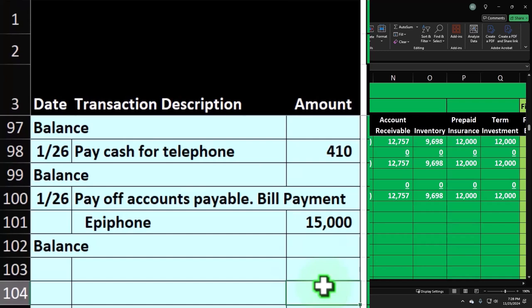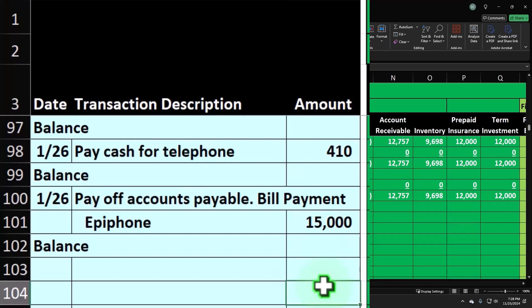Remembering that a bill itself, in normal terminology, might say invoice on it because it was an invoice from the person who sent it, like the utility company, for example, or it might say bill on it. To us, it's a bill. We might not physically get the bill anymore. That doesn't mean that there's no longer such things as bills. It just means that we're getting an electronic bill. Now, we might not even get an electronic or email bill anymore because we might set up an automatic payment type of system, where we maybe just get an email that confirms a payment or that we're going to have a payment. So the term bill has kind of morphed in meaning.